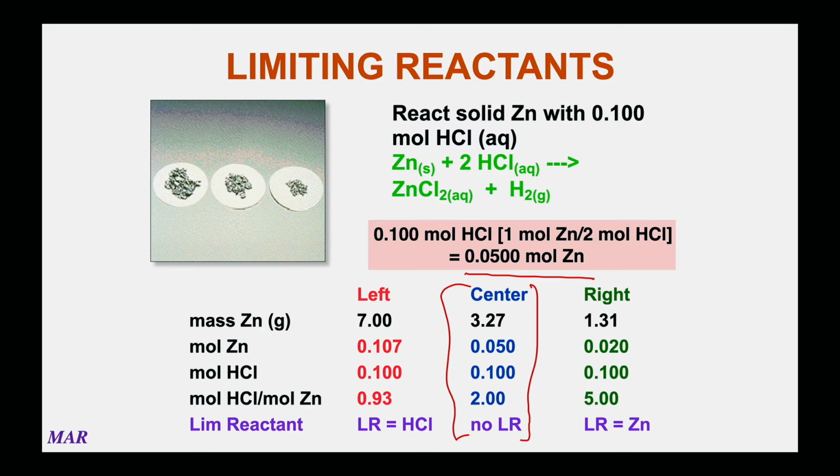But on the left-hand side, we had an incredible difference. We had a lot more zinc than we had HCl. So that's why the HCl on the left-hand side is the limiting reactant. Remember in the picture, there was zinc left over in that one, and the balloon was totally filled, which means we used all our HCl. On the other hand, on the right side, there was no zinc left over, and the balloon wasn't filled all the way. So that means we didn't use all the HCl we had. The zinc was the limiting reactant in that case. So again, it's really important as a chemist to know which is limiting and which is the excess reactant, and you can go from there.